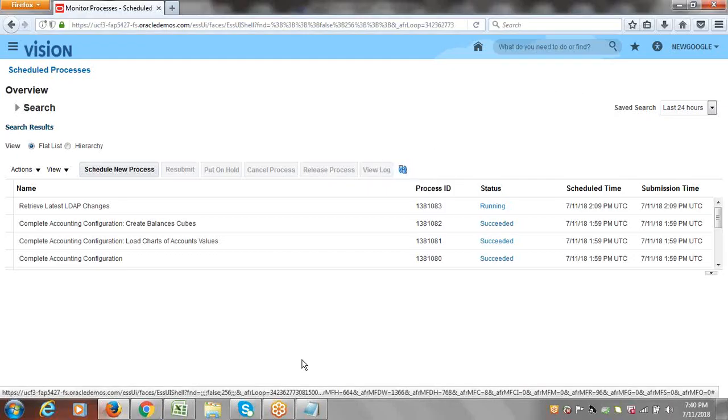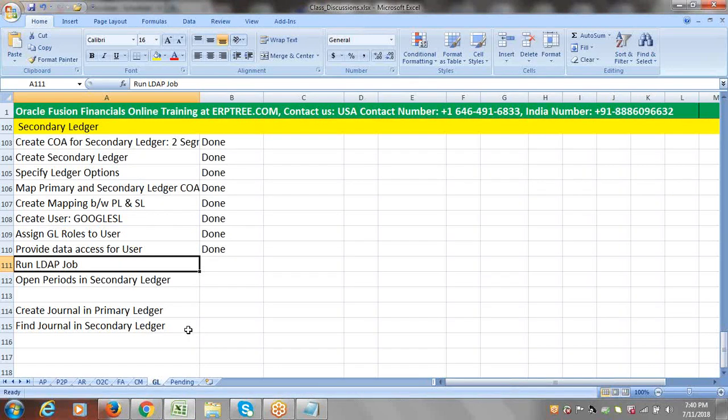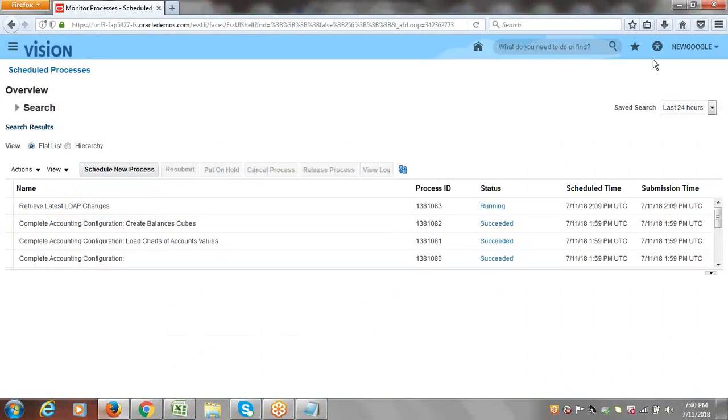Fine, it takes some time. Meantime, we'll proceed with other tasks. So now we can log into the instance as the secondary ledger user and we'll go and open the secondary ledger periods.